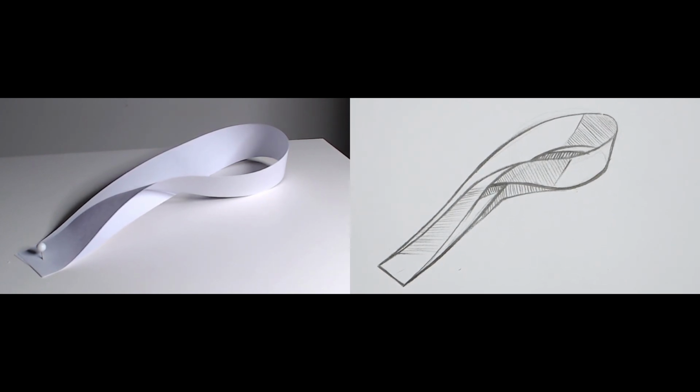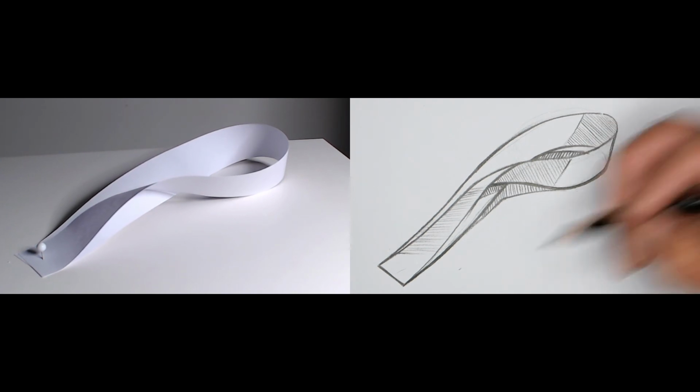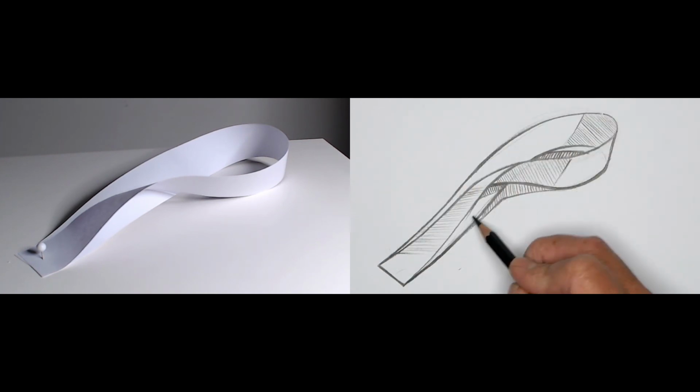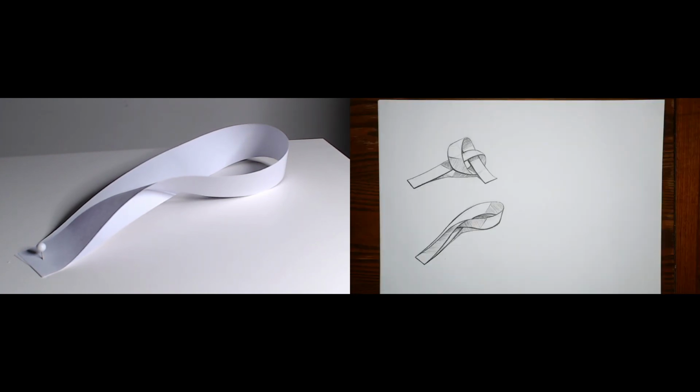Okay, so there you go. Two sketch models using varied line weight, a little bit of hatch shading, and communicating good line flow using black pencil only.